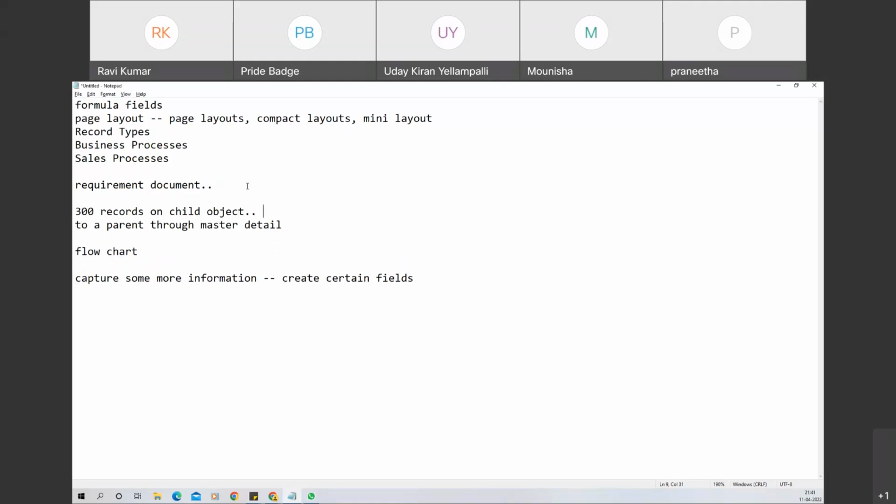I will have to go to these 300 records and populate the master and then convert it into master detail. Agree or not?